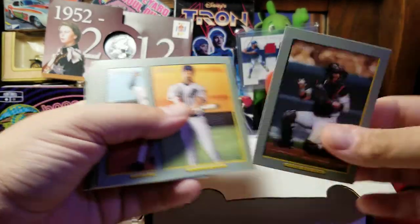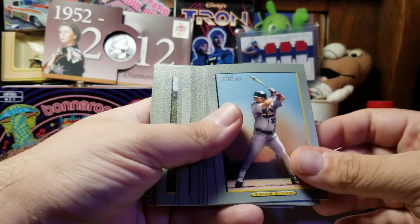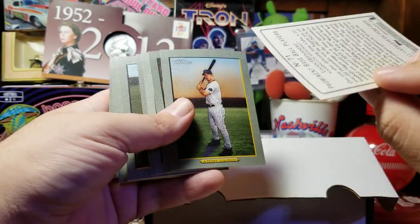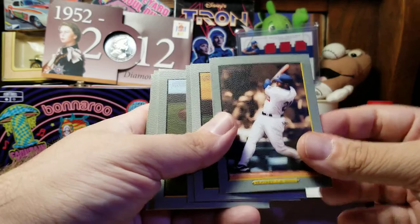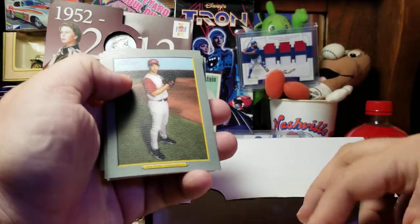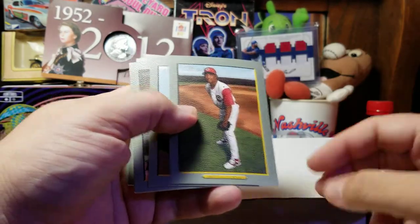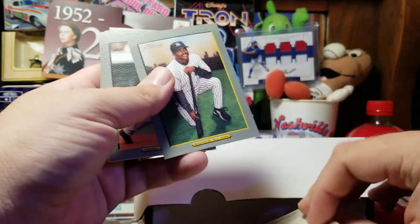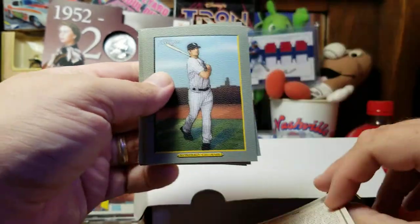McPherson, Lopez, Luis Gonzalez, David Ortiz, Posada, Xavier Nady, Larry Walker as a Cardinal, Mark Loretta, Livan Hernandez — I don't remember him as a National. Atkins, Garrett Atkins, Milton Bradley. Which Upton is that? BJ Upton. Aramis Ramirez, Eric Milton. New hand — Delmon Young, Justin Morneau. Ramon Ortiz, Eric Chavez, Sean Burroughs, Rocco Baldelli. Tony Womack. There is our Ken Griffey Jr. as a Red. Paul Konerko.